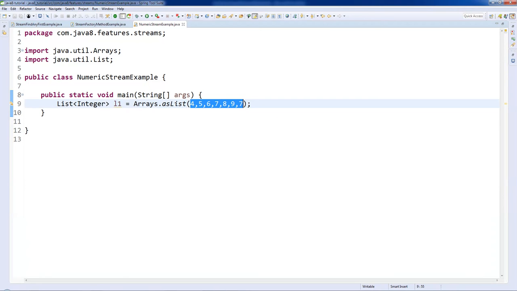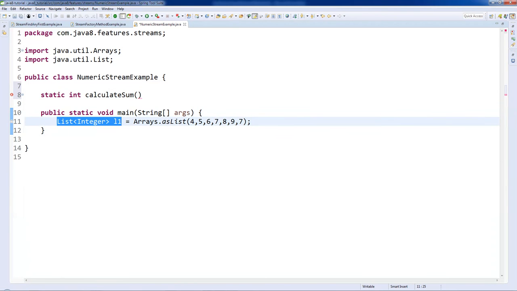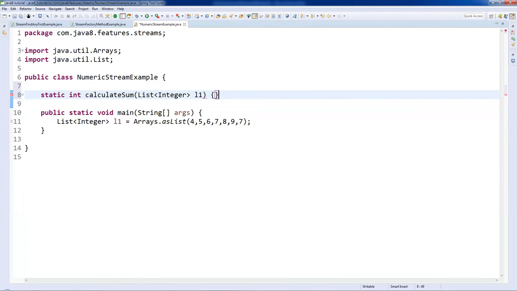We all know how to do that. We can simply make use of the stream and the reduce method. Let's create a new method, static int calculateSum, which will accept the integer list as an input.